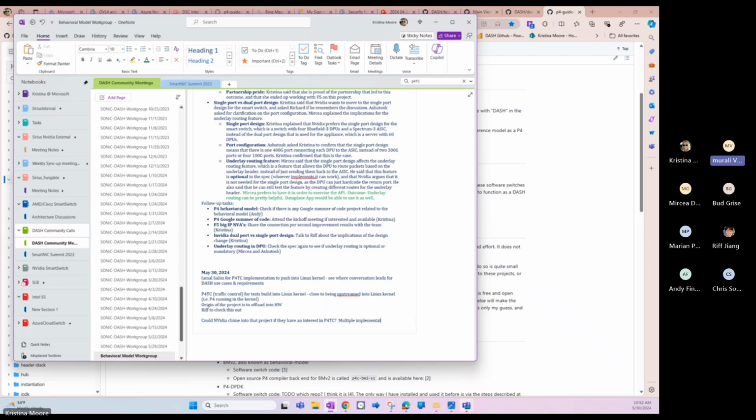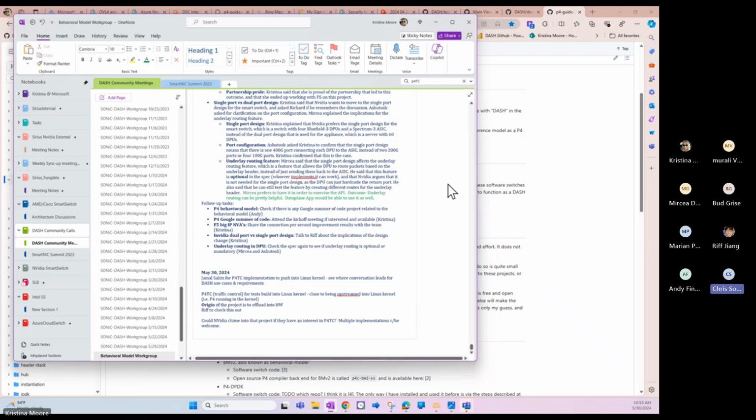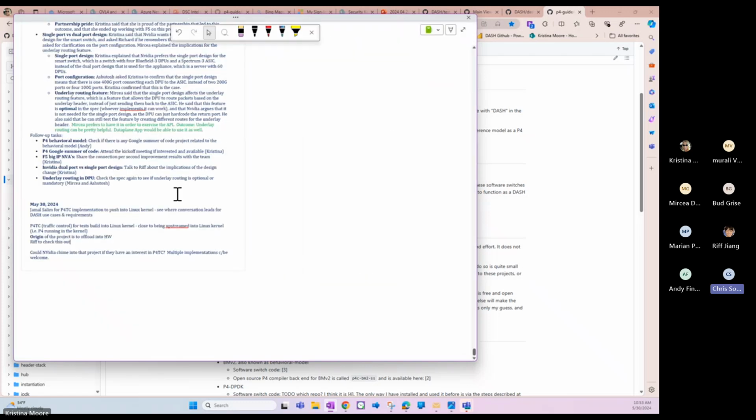What's the major motivation, Chris, for this P4TC in the kernel? What's the major driver for this? Well, I'm not sure if I'm the best person to give a good answer, but Intel, for one, has been very public about this: you could write code in P4, push it into the stack using TC, attach a qdisc or filter, and eventually you could do hardware offload of that on a smart NIC.